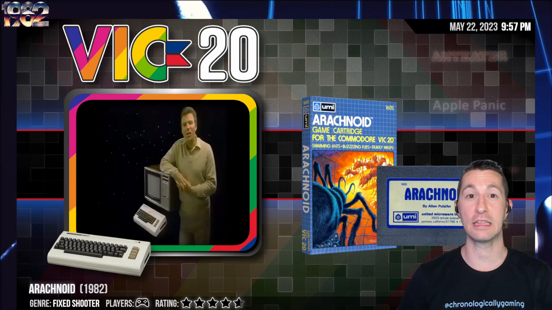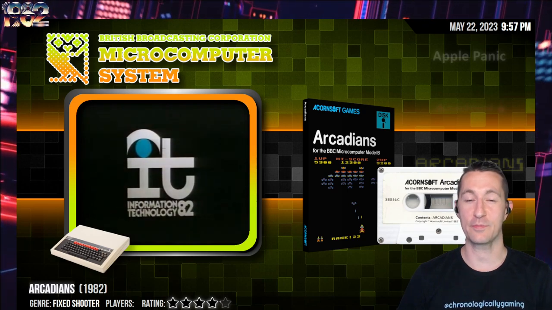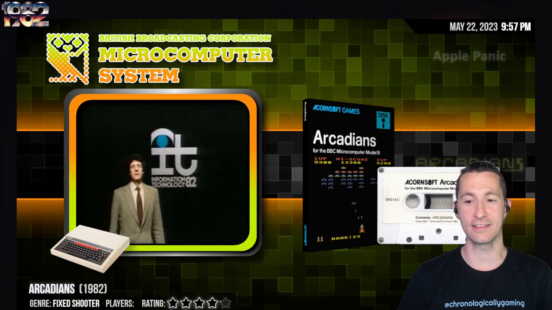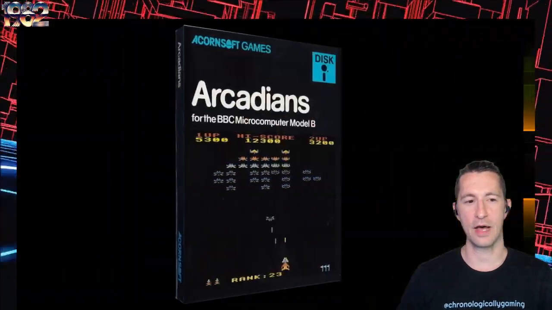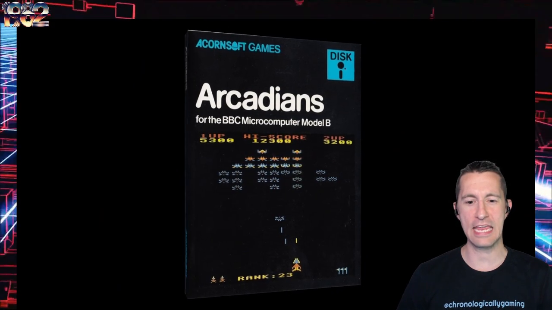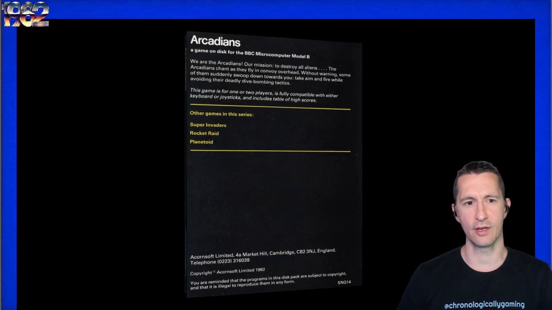And let's move on to our last game of the evening. Yes, here we go, the BBC Micro. I believe this is our third game on the BBC Micro. This is Arcadians. Let's take a look at Arcadians. Going to UK, starting with the box. The BBC Microcomputer Model B. By Acornsoft Games. We flip it over in the back, and it's all business here.